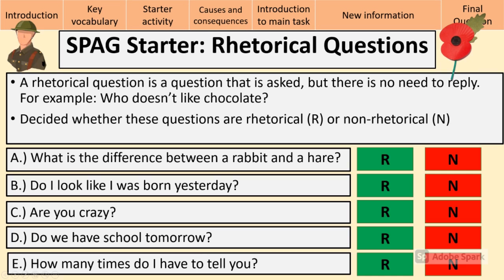Our SPAG starter for this week is about rhetorical questions. A rhetorical question is a question that is asked, but there's no need to reply. For example, who doesn't like chocolate? Decide whether these questions are rhetorical in green or non-rhetorical. Pause the video here and have a go. Don't be afraid to get it wrong, this is all practice.